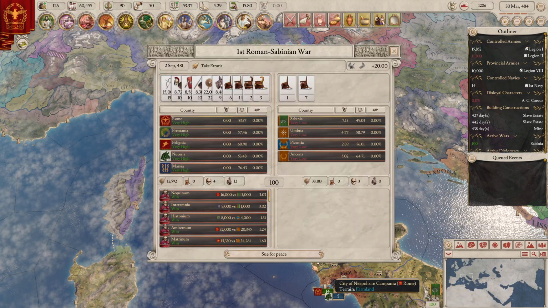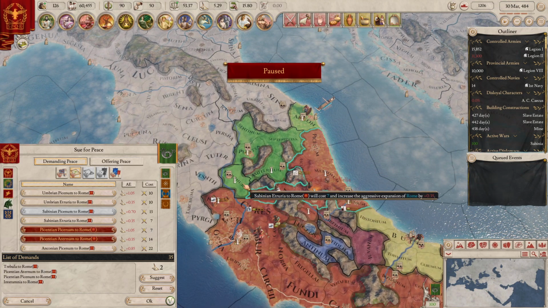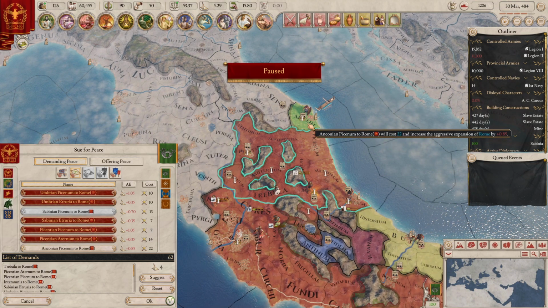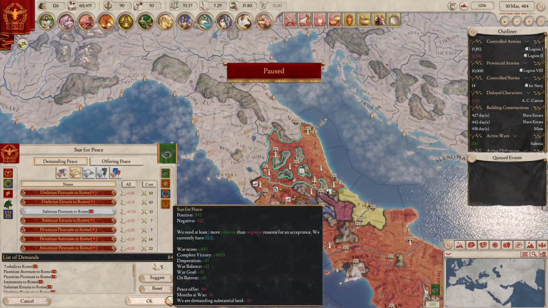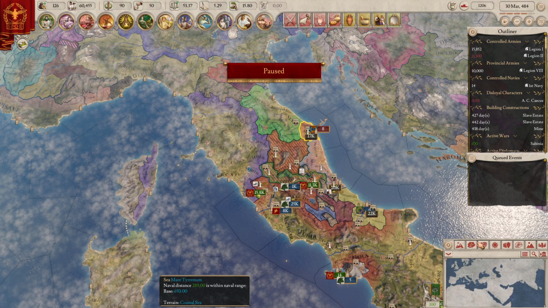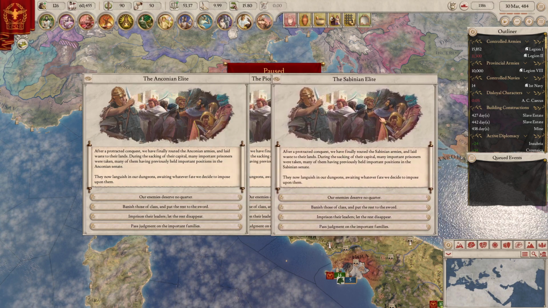Now 100% war score, which is fine. I'm going to take all the land I can possibly take off these guys. I think we can take it all in one go. Yeah, we can, which is fantastic. So that is even more land for the Roman Republic. And boom. Look at that. Is that not fantastic? That is fantastic. And yeah, these are our enemies.